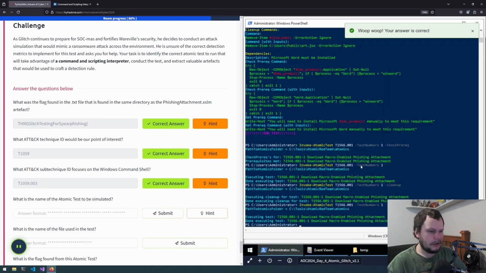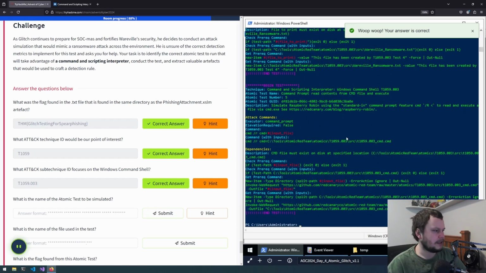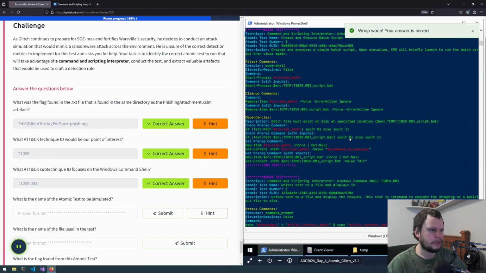So if we go back to here, which one do we want to do? Okay, we'll do show details, and we change this command so it's T1059, and we change this to 003. Let's do show details. Okay, that seems to be quite a bit of a test right here. So what is the name of the atomic test to be simulated? So I assume we'll be doing the first one again.